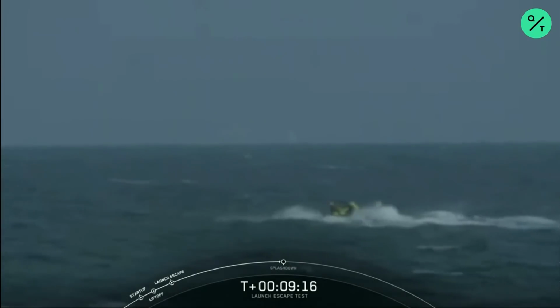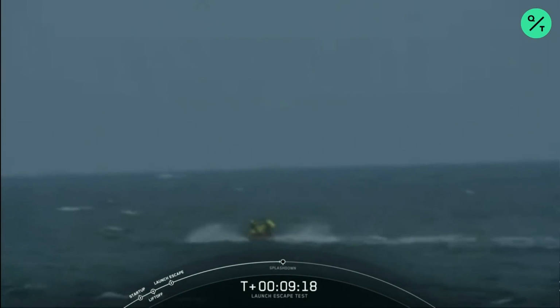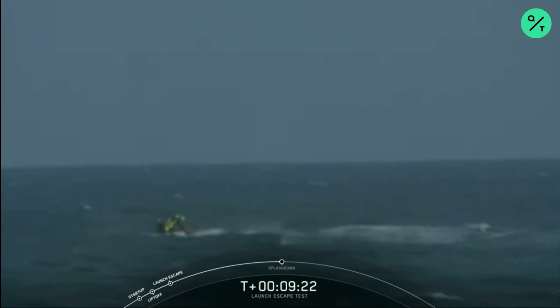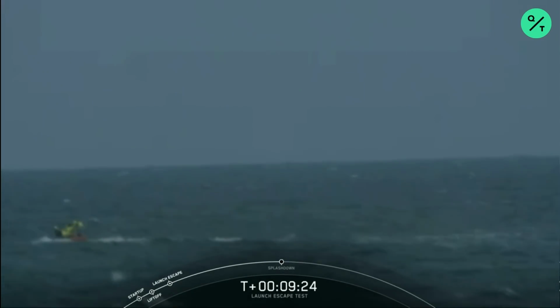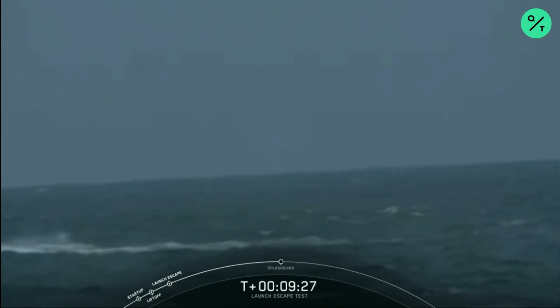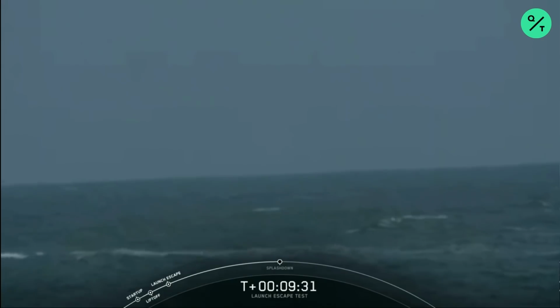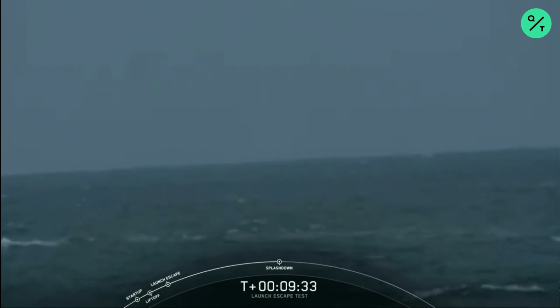I'm going to try to talk a little bit louder so you can hear me over the folks here. This has been a really exciting thing to see because we had the weather. We weren't really sure if the weather was going to cooperate. We were trying to weigh, you know, is it favorable for launch, but also is it favorable for recovery? Because they really have to watch the height of those waves in order to do this operation.